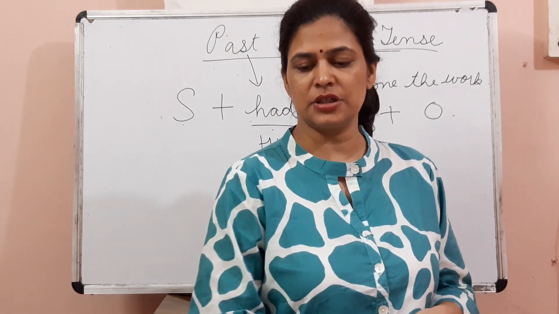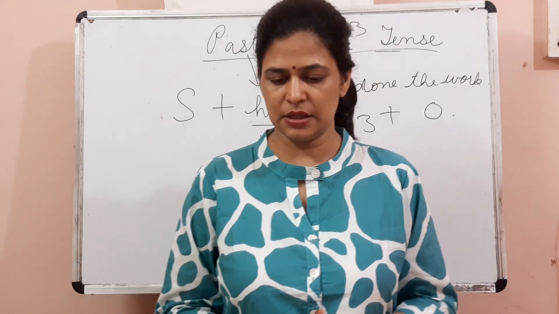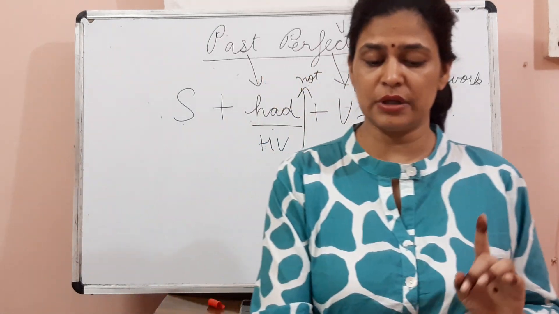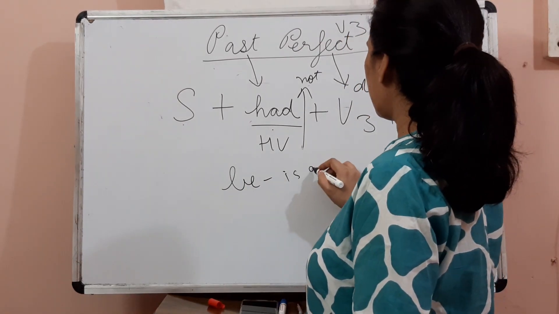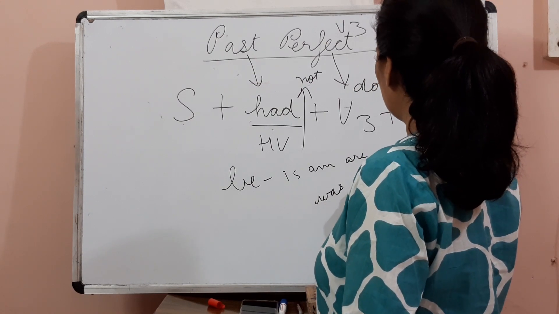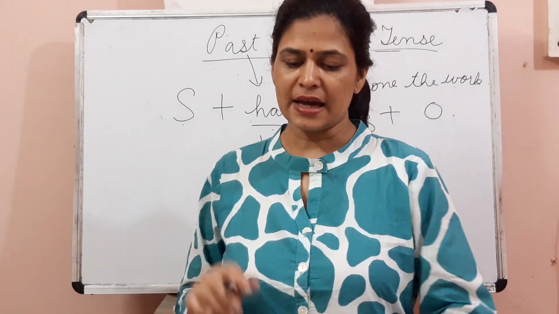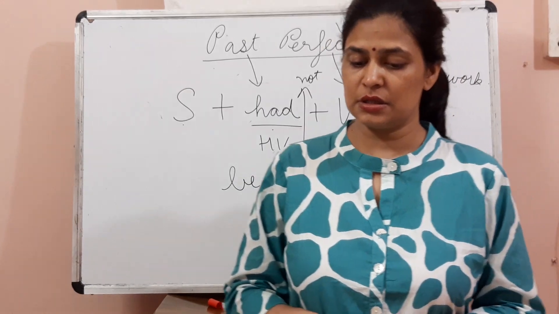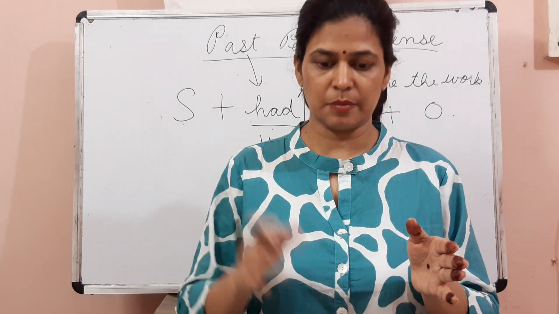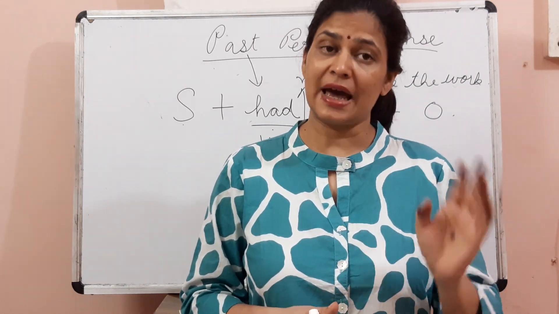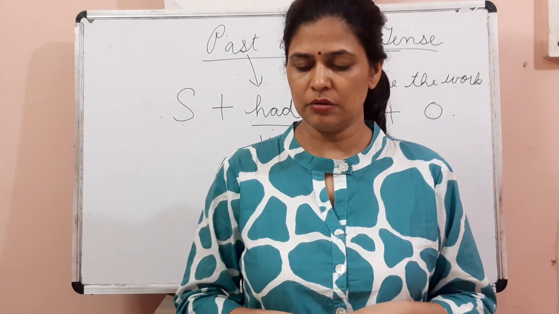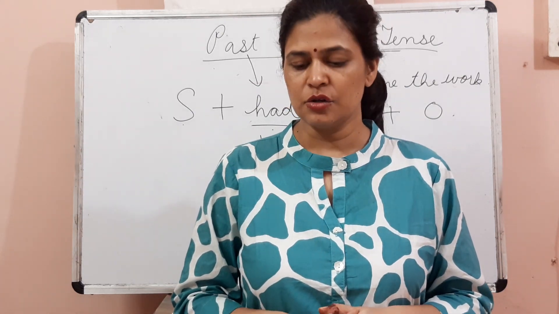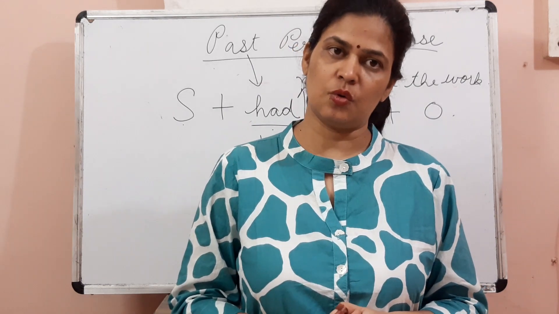Now come to the exercises: insert the correct form of the verbs. 'As he was not there, I spoke to his brother' — first part past, second part also past. 'He ran away because he was afraid' — past and past. 'He ran as quickly as he could' — ran is past, so could is also past. 'Whenever there is coal, you will find iron' — present tense used because it is a general truth. 'So long as the rain continued, I stayed at home' — past and past combination.